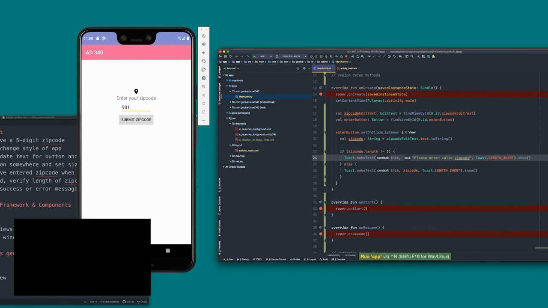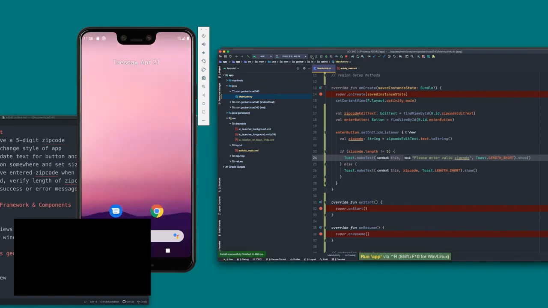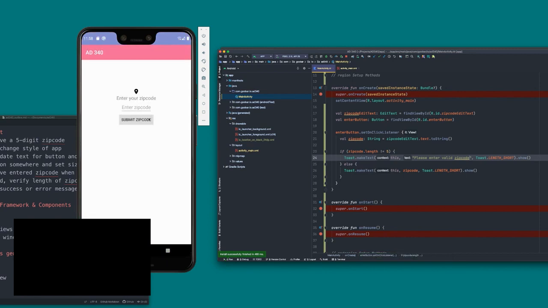And now we will run this one more time. So now if we click the button, we see please enter a valid zip code. And if I enter, let's say just 3 numbers, once again, please enter a valid zip code. If I add 2 more numbers, now it's printing out the zip code for us. And so that's exactly what we want there. That has allowed us to provide that conditional validation and give some feedback to our users around what they should expect here.